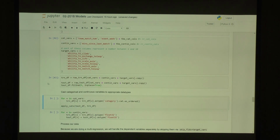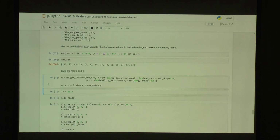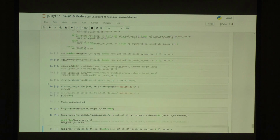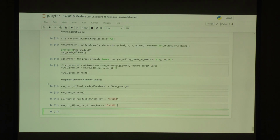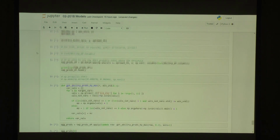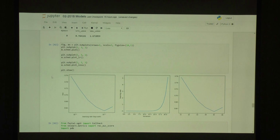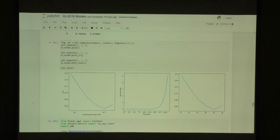We're just doing a few different things to take into account the different things we're trying to predict. In that last one, we were just predicting one thing, but for this one, we're predicting all 6 of those abilities to do whatever in a match. I'll go over this really quickly, because I think we're running out of time. Right here, we're again setting up the data, getting it ready for multi-label classification. Again, we have graphs right here, so we have our loss and our learning rate. At a certain point, the loss starts to increase as we increase our learning rate.